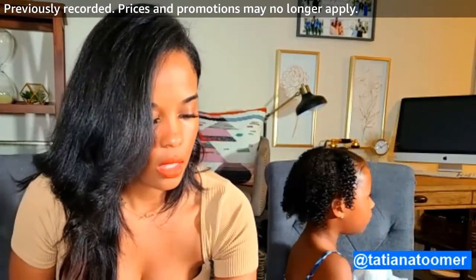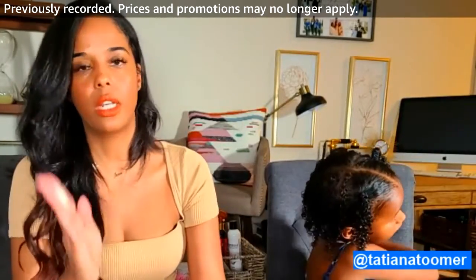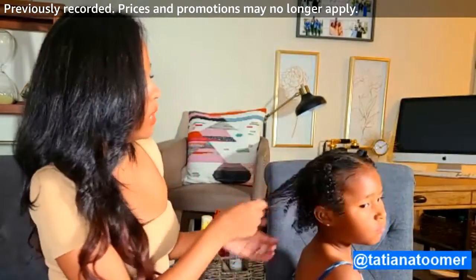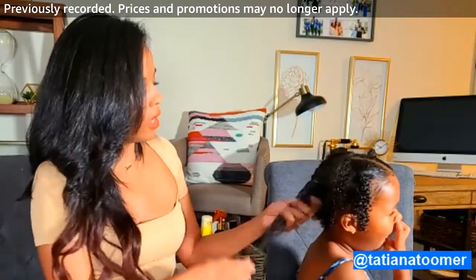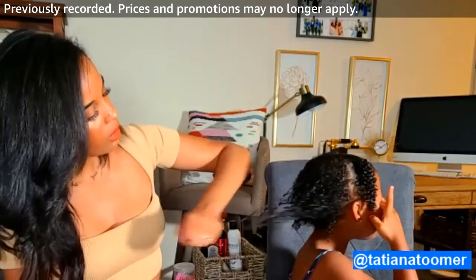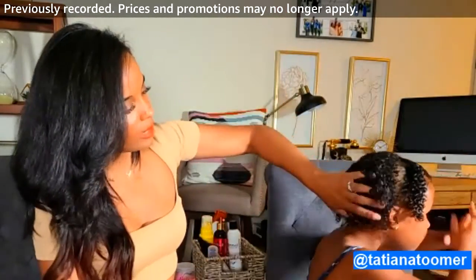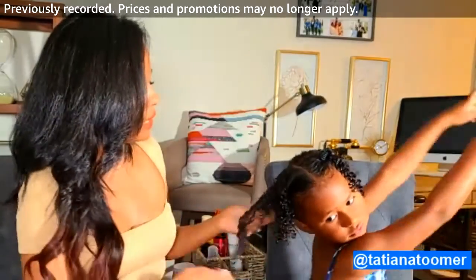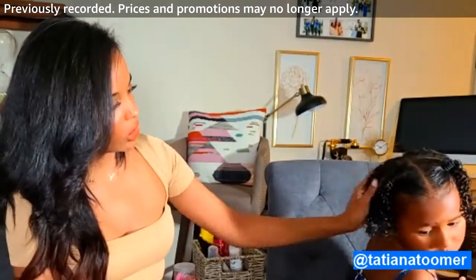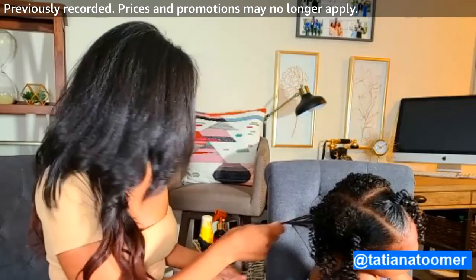And then the pillow soft curls, put a little bit more of this pillow soft curls in here. Again, because I really want to make sure I keep her hair soft throughout the day. Not really a big fan of crunchy curls. And so again, you just need a little bit, really kind of comb through it. And you can see, you could just finger comb through it even, because the leave-in conditioner did such a good job of detangling it. You really don't need to keep brushing it or anything like that. So it keeps it nice and fresh and bouncy. So that's with the pillow soft curls.